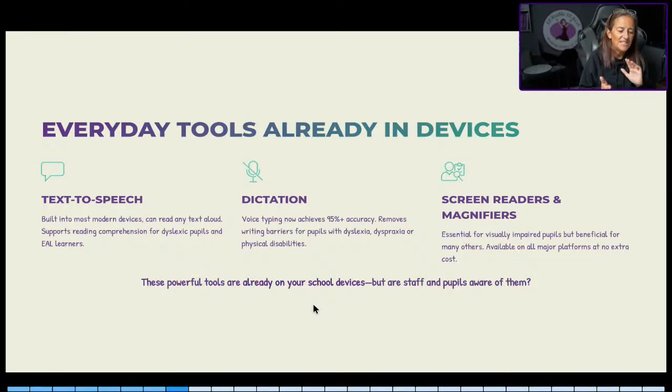Dictation. So voice typing is now about 95% accuracy. I remember back in the day, I was one of the people that had Dragon Type, if you can remember good old Dragon Type. It still exists, by the way. It's quite expensive now. But I had one of the initial ones, I think probably even version 1, to be honest. And it hated my voice. I hate my voice, but it hated my voice. I was lucky if I could get 2 words in a sentence that it recognised correctly. It just did not recognise my voice at all.